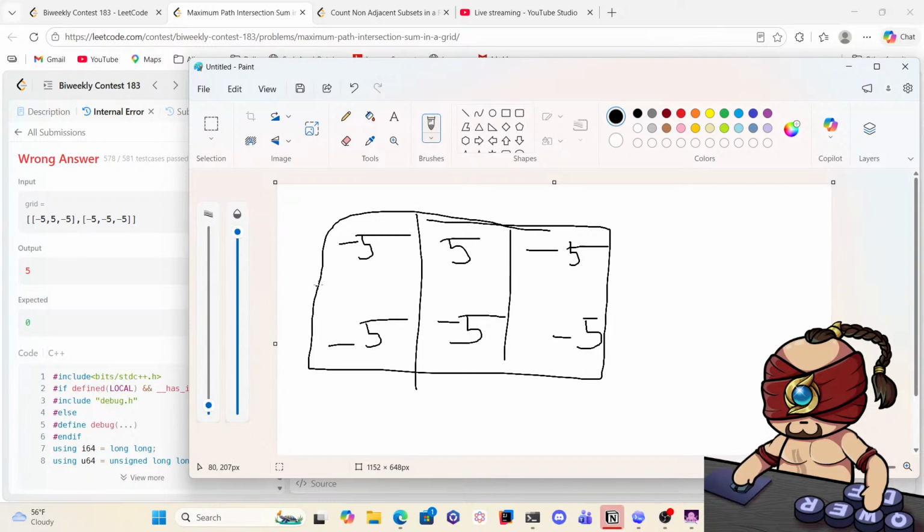Why is it taking this? Because I will run the thing here, but then in the vertical, it's not.